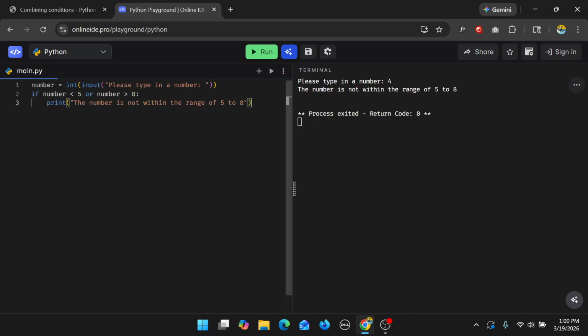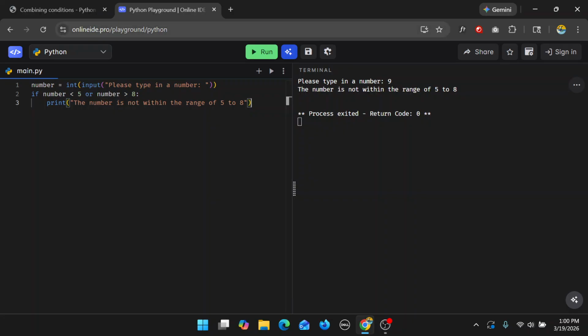So we don't even have to check if number is greater than 8. 4 is less than 5, yes, go ahead and print that statement out. Same thing, if we plug in 9, then it prints the number is now outside that range of 5 to 8. So this also works. So we checked number 9 is not less than 5, right? 9 is greater than 5. Then we come and check on this side. Is 9 greater than 8? It is, so we print this statement out.